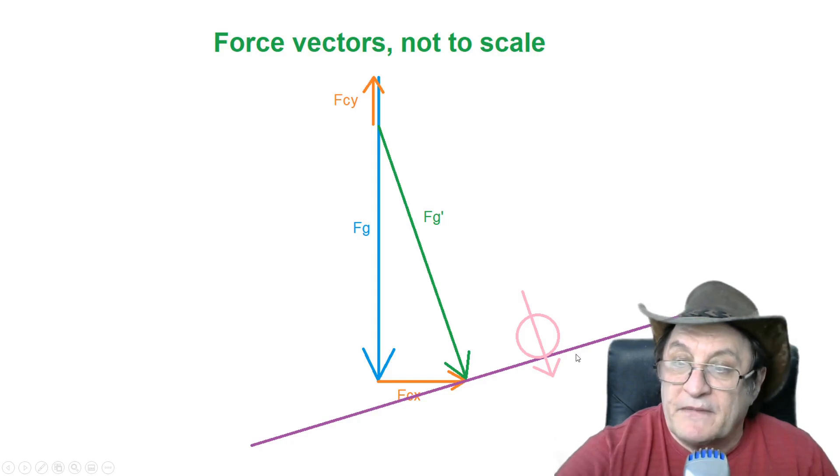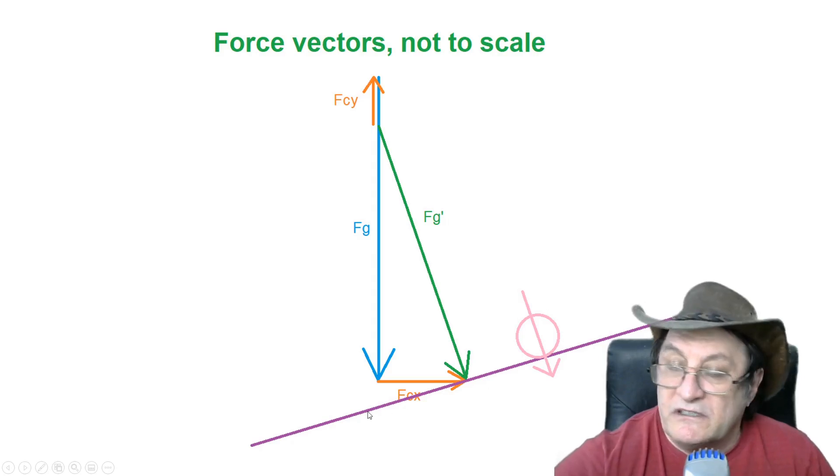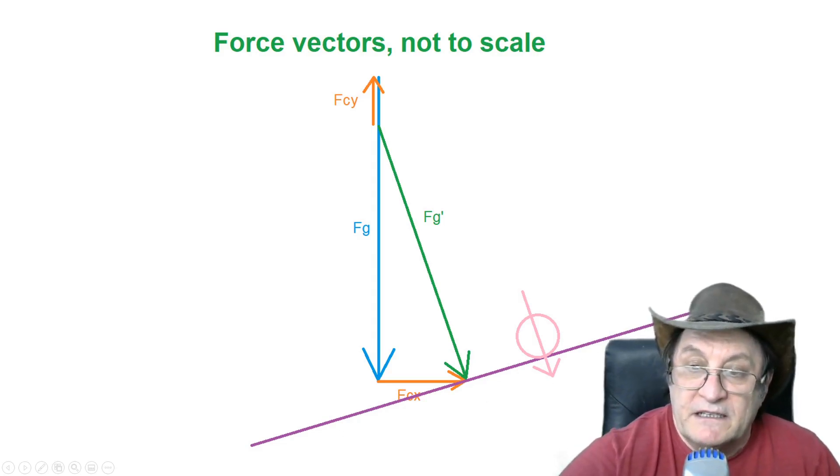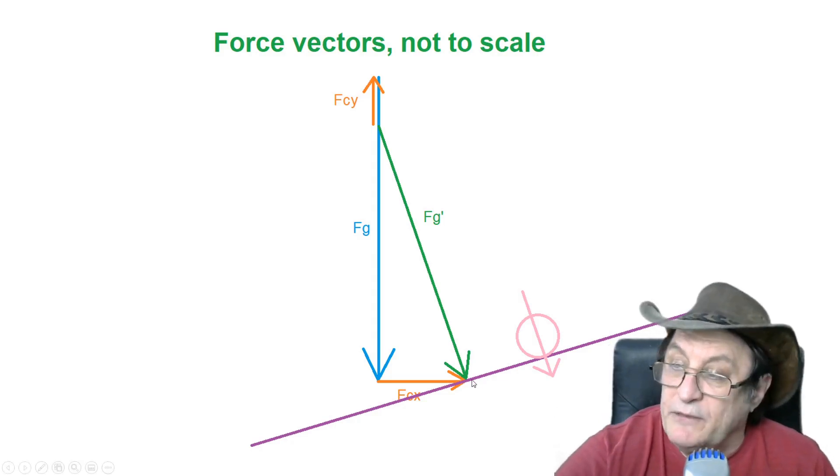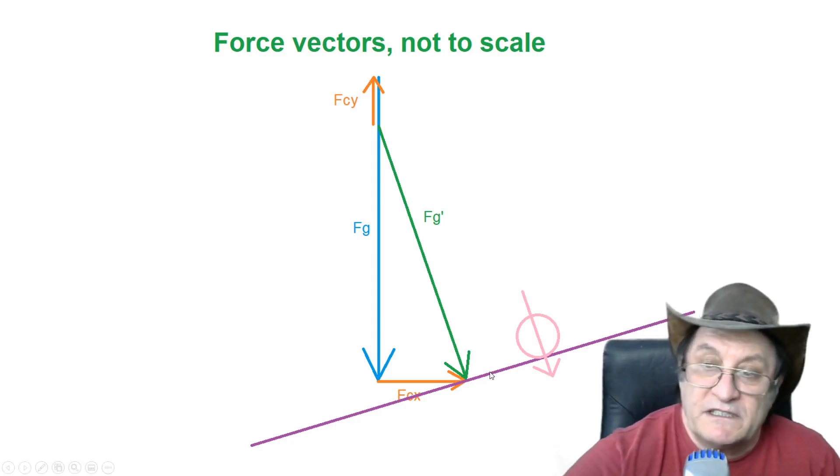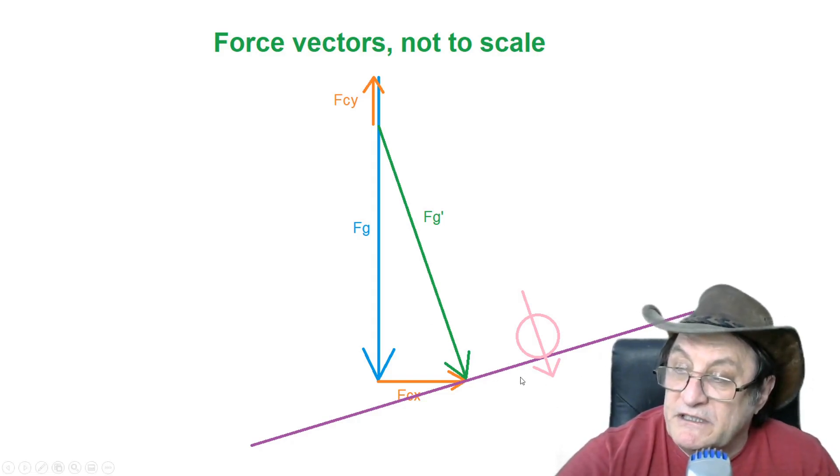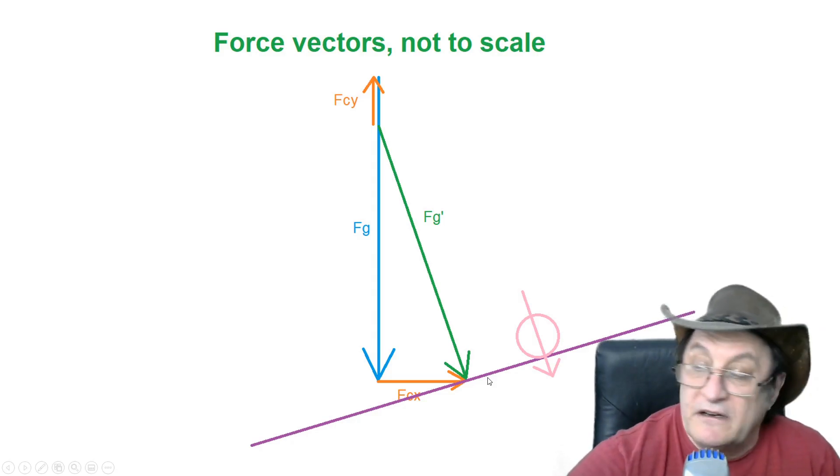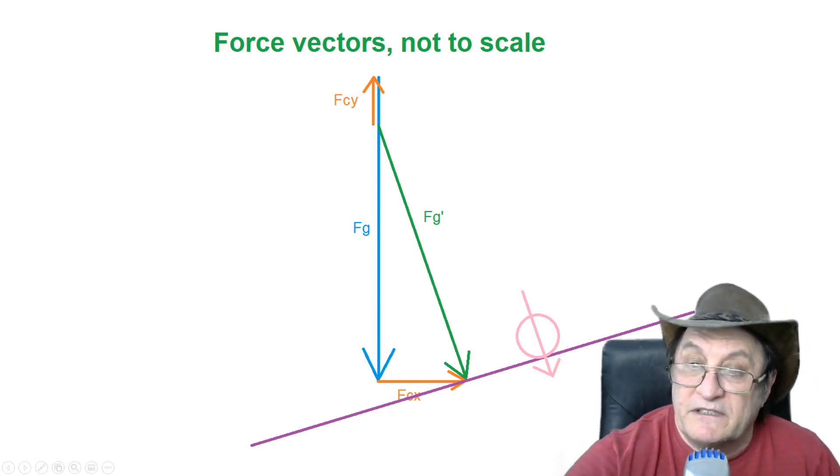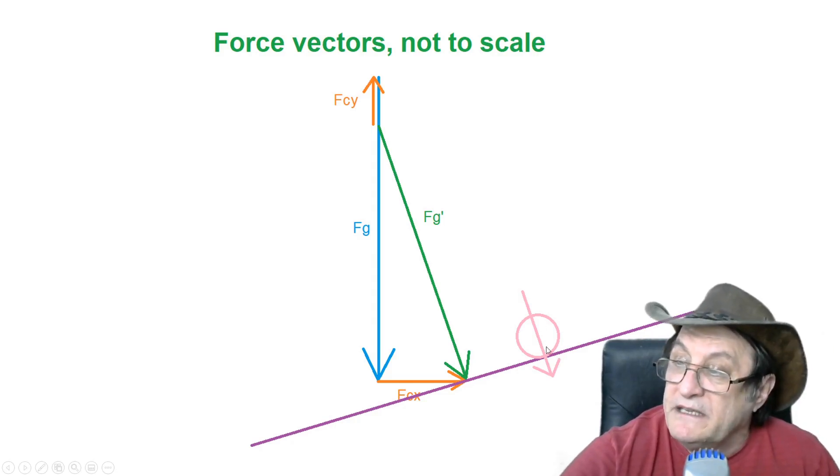Now if you were to place a sphere on this surface which is level. Now I know again this is exaggerated, this angle would be very small. And in fact, there's no guarantee that this angle is going to be 0.1 degrees because the surface is an oblate spheroid. So there will be other factors involved in the position of this line in relation to a tangential line. But if you place a sphere on a level surface, the very definition of it being level means that this force acting upon it is perpendicular.